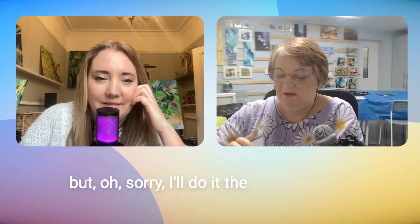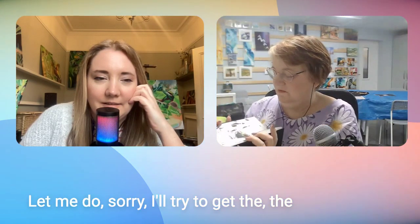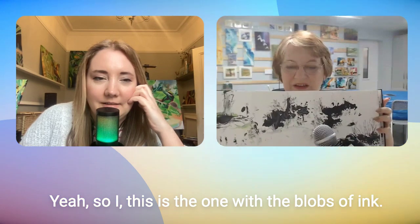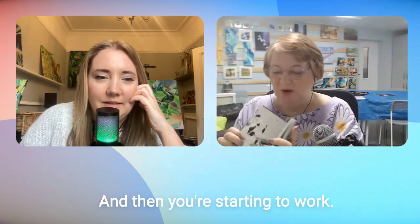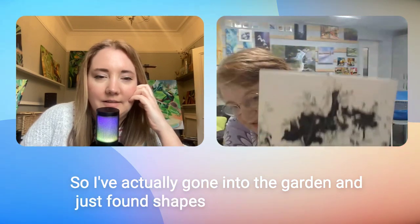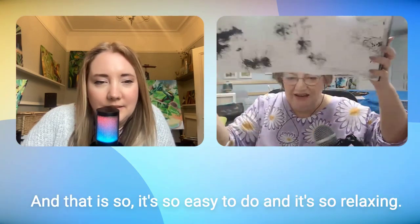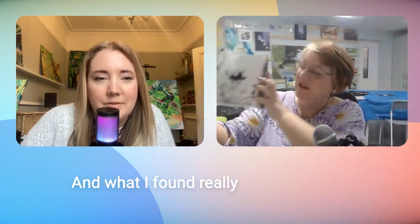Sorry, let me do it the right way around, because I've not done one side of it. So this is the one with the blobs of ink. Yeah. And then you start to work. So I've actually gone into the garden and just found shapes and started to work. Love that. It's so easy to do, and it's so relaxing. Yeah. And I found it very effective, really.